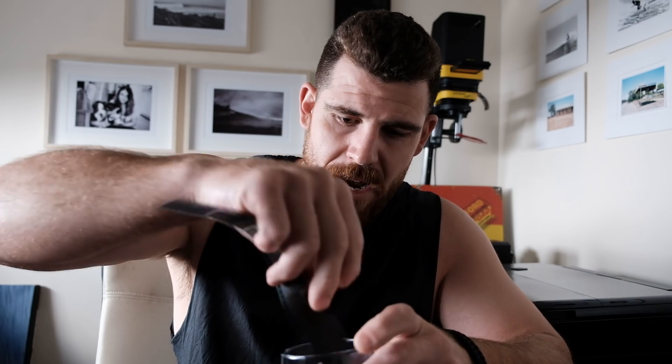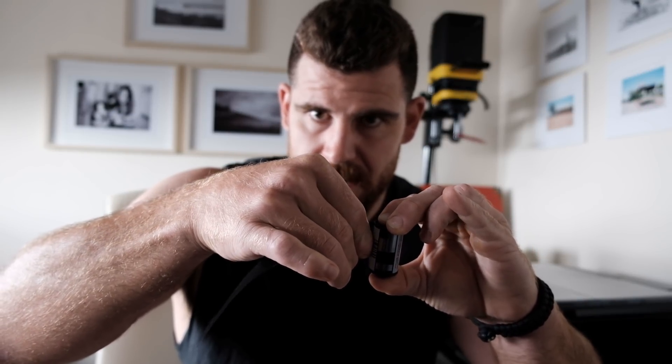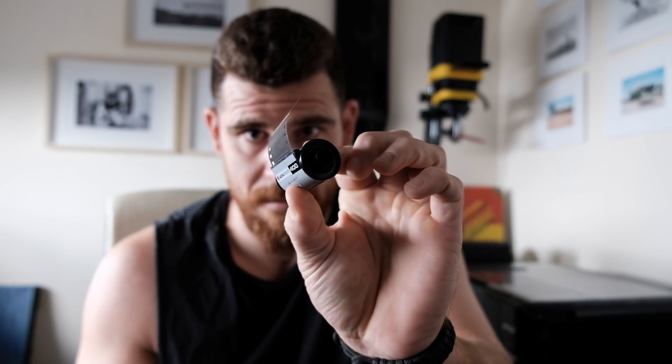Everyone's got these. Simply take the negative, dip one end in some water — or you could spit on it, but probably better to just dip it in a bit of water. Once you've wet it, insert it into the film can. Keep your finger on the center bit of the spool on the top and the bottom because you don't want to start spinning it by pushing the new one in. Insert it one or two centimeters, then wind the film back in counterclockwise and it will start to pull the film leader back up. Once you can't pull anymore, quickly pull the negative back out and there's your film leader.